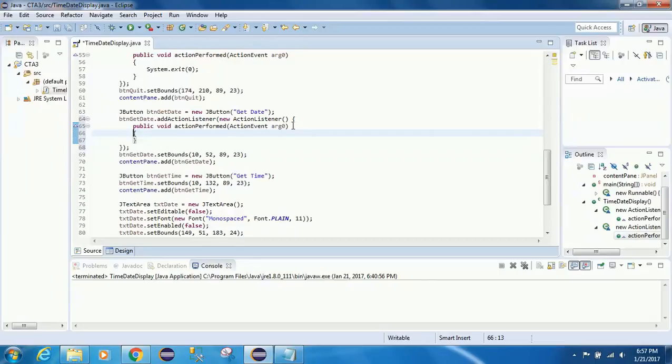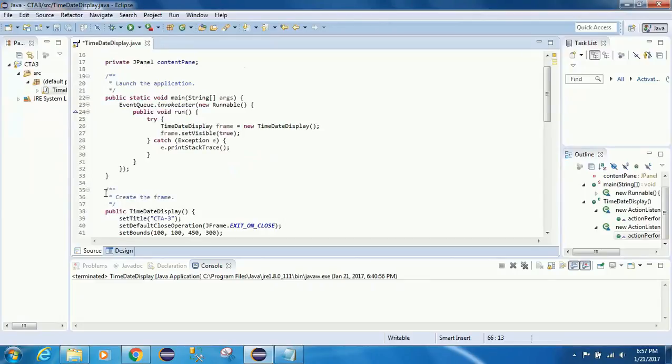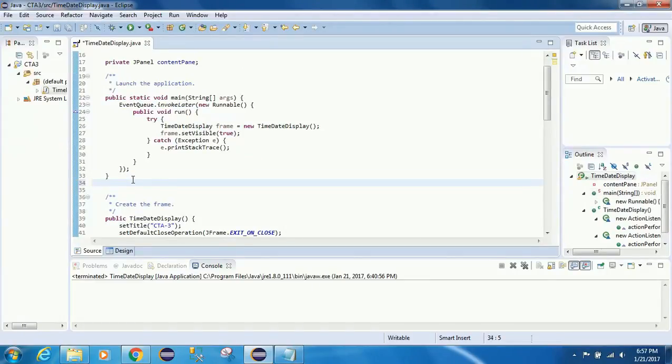Let's define a method that returns a color. Let's say we have this method called public Color. Color is a valid data type in Java, and let's call it randomColor.